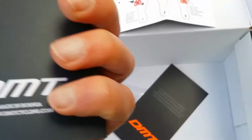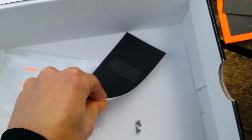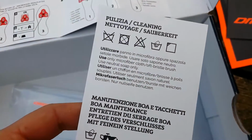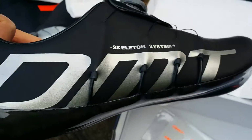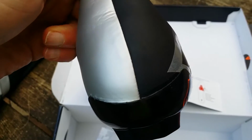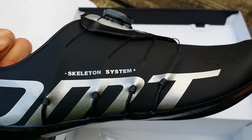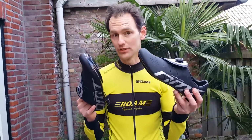The soles, different soles. And informazioni tecniche, so how to wash them or to not wash them actually. But just the first impression. I'm going cycling right now, so I was really waiting for those. DMT SR1 cycling shoes, the best ones, the most expensive ones.